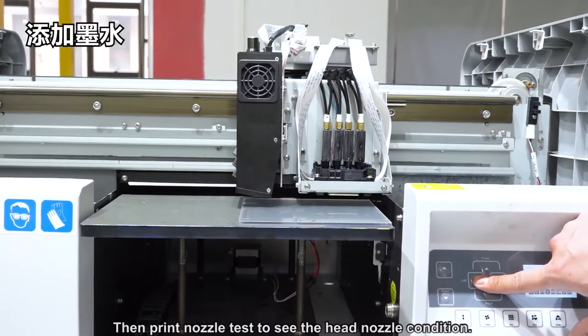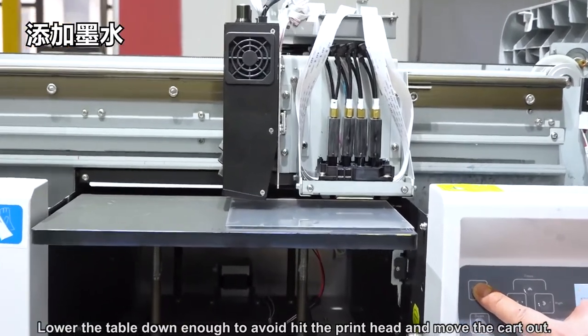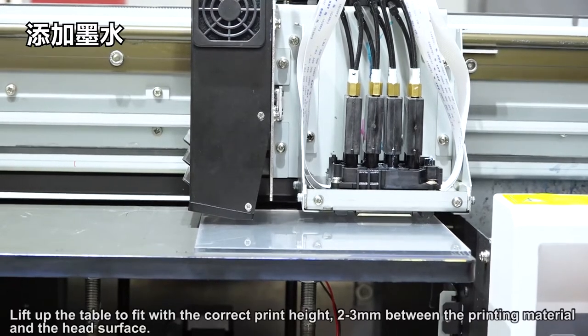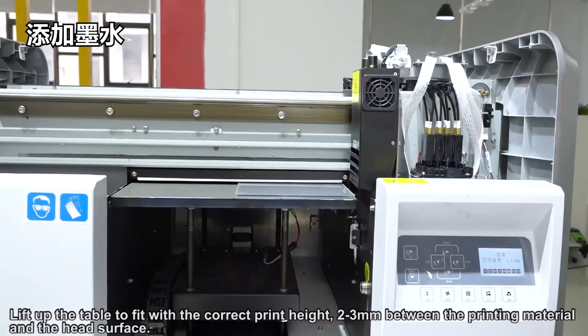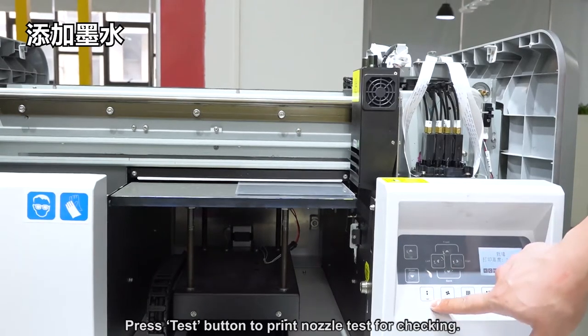Then print a nozzle test to see the head nozzle condition. Lower the table enough to avoid hitting the print head and move the carriage out. Lift the table to the correct print height, 2 to 3mm between the printing material and the head surface. Press the test button to print another test for checking.